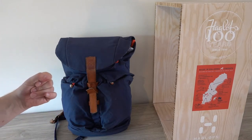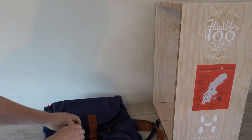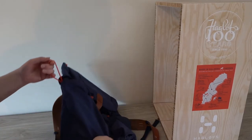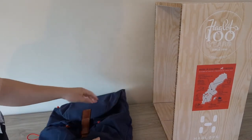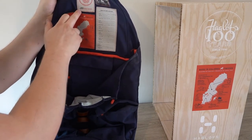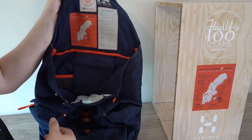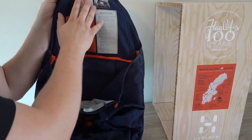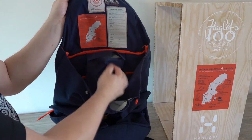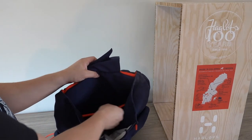Now let's have a look inside the backpack. As mentioned before, we have two pockets on the front which are held closed by this rubber, and there's an extra strap on the side to hang something. When you open it, the first thing you'll see is the serial number — mine is number 154 of a thousand pieces made — along with a picture of the old barn where it's produced and a history card if you should send it to someone else. In 2014 this backpack came out and I was one of the first to buy it. Inside we have a little pouch, which is nice, and the strong fabric as always, plus one separator made from a very light fabric.